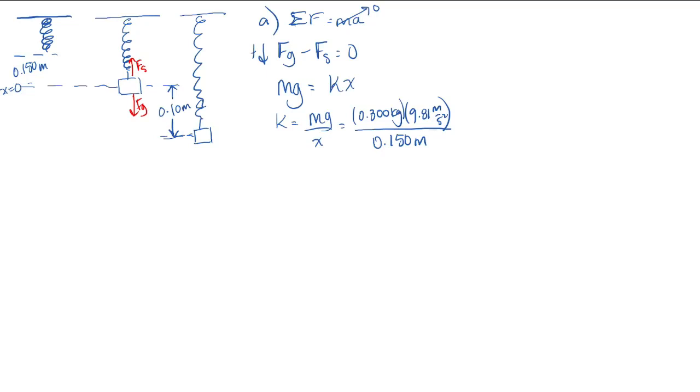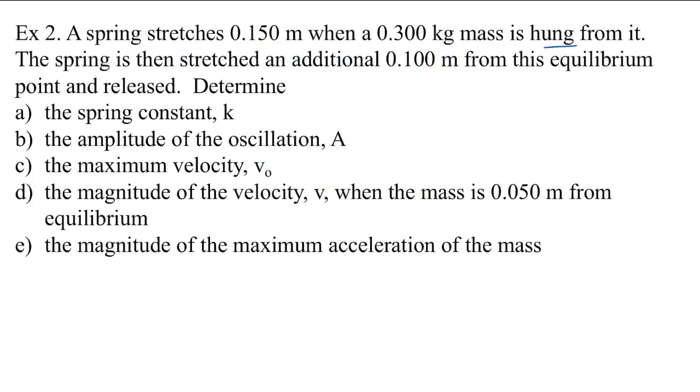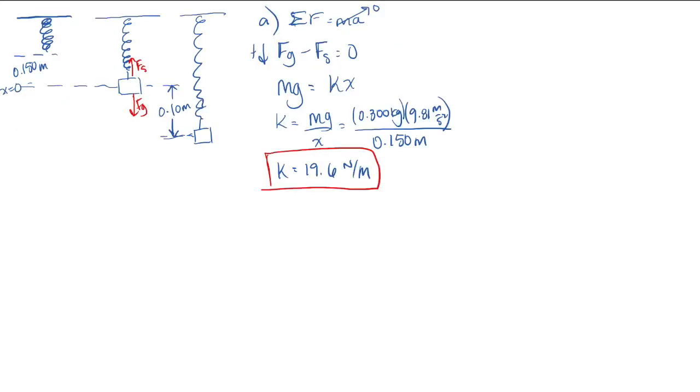So that's why I still want that value, right? But once it's oscillating, I'm completely ignoring that 0.15, because once it's oscillating, it's the 0.1 we care about. Okay, but we're not talking about it oscillating yet, so that's why I want to talk about that 0.15. So what do we get? We get a spring constant k of 19.6 newtons per meter. Okay, there we go. We figured it out. So that's actually really using some stuff from last unit. So that's something you could have already figured out without all the additional information.